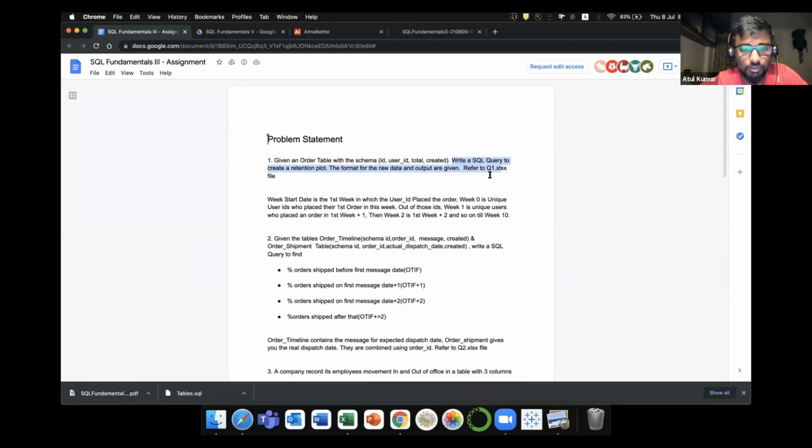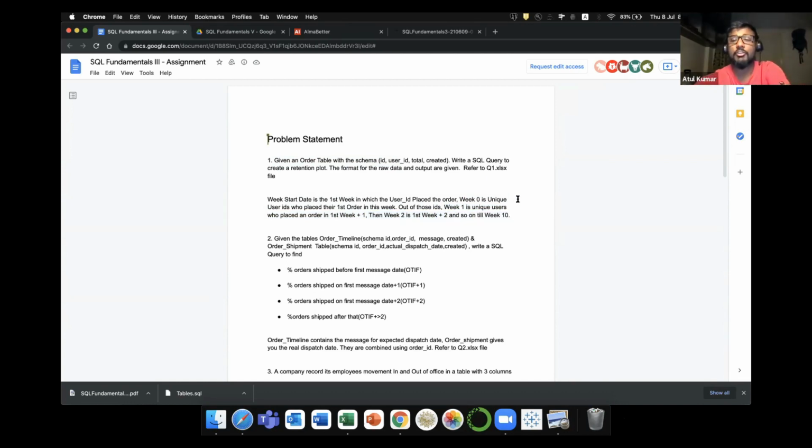Refer to the question 1 order XLSX file. Week start date is the first week in which the user placed the order. Week 0 is the user IDs who placed their order in this week. Out of those user IDs, week 1 is the unique user IDs who placed an order in the first week plus 1. The second week is first week plus 2, and so on till week 10.